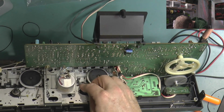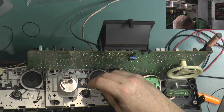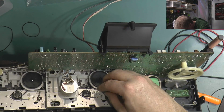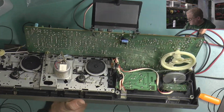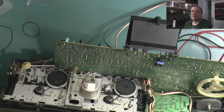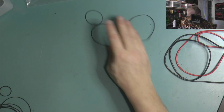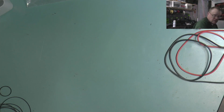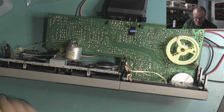No. That damn thing just keeps popping off of there. That's not good. Okay, there's my belts. Oh, let's see if that improved. Let's get these old ones out of here so I don't accidentally put them in with the new ones. Trash. Let me put all these belts back in the bag here.